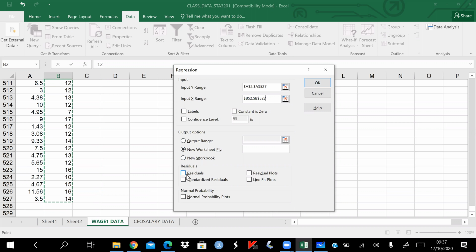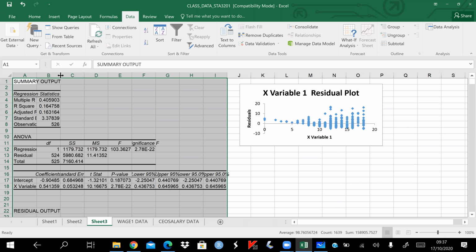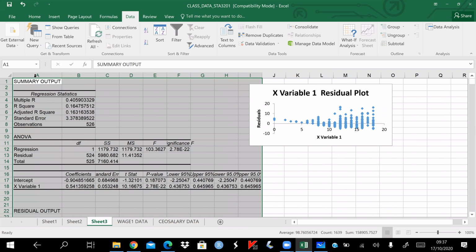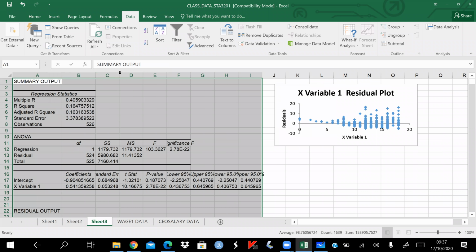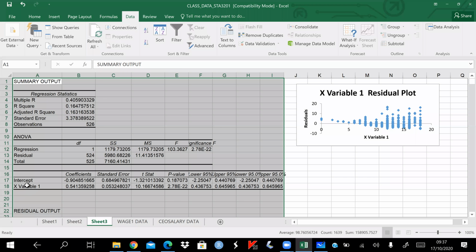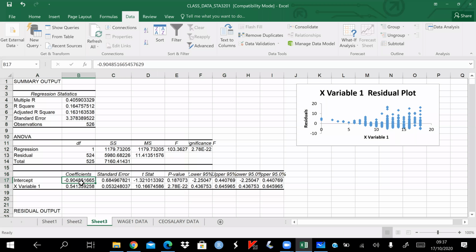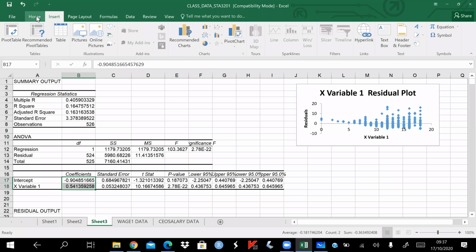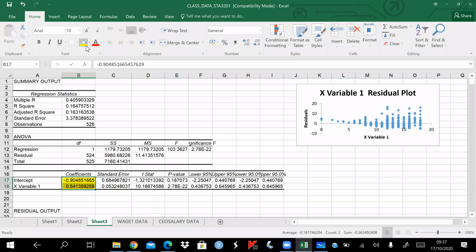Then here you can leave it the way it is. You may want to look at the residuals if you're interested, maybe the residual plots. But now you can just say okay. Then you'll get your output here. There are 3 tables there. I'm going to skip the first and the second. The last table shows the estimates that you have just obtained. So this is your beta naught estimate, and this is your estimate of beta 1. So using Excel or any other statistical software, you just need a few seconds, and then you have the values like that.